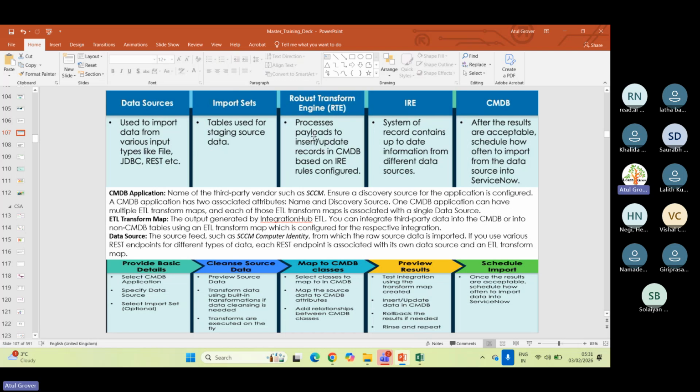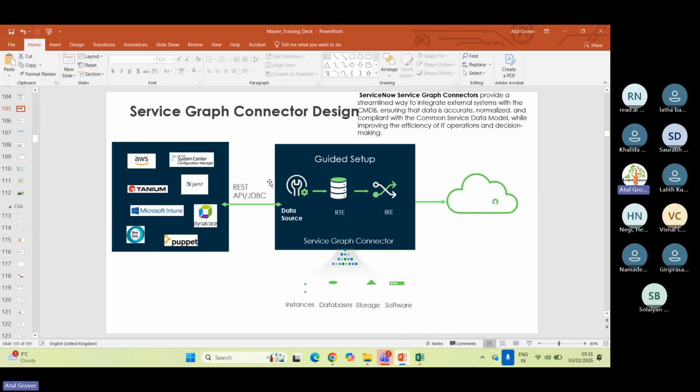Why payload? Because all this data is in API format, JSON, not easily understandable by a human being. We can understand it by seeing the JSON, but it's tough.